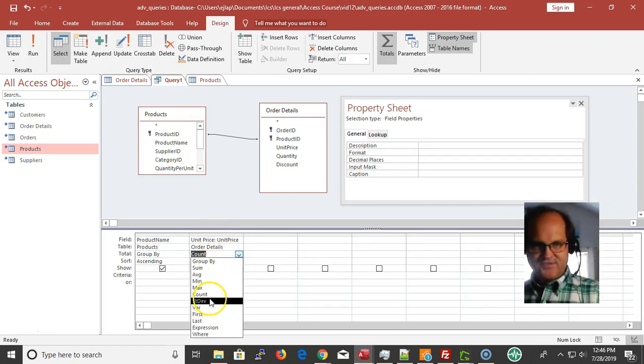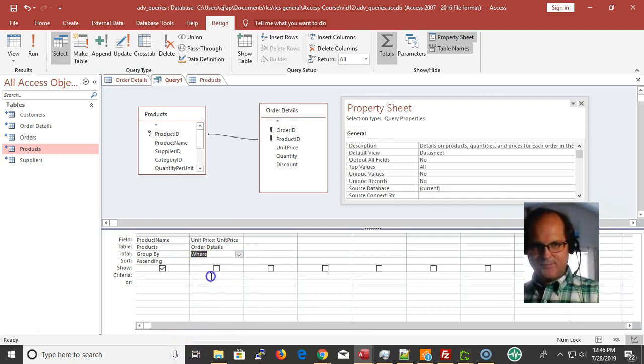And these I don't use a whole lot. Maybe you do in your business, but in my years, I really haven't used these. Well, I've used first and last. These are kind of tricky to use. First gives me the first in the list. Last gives me the last in the list. Where is useful?